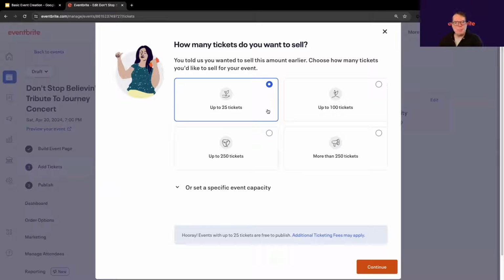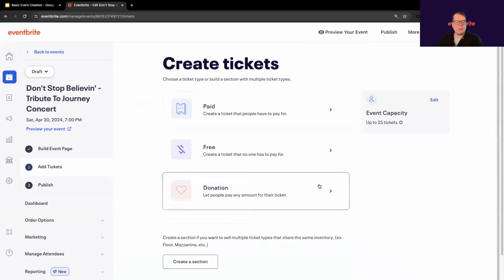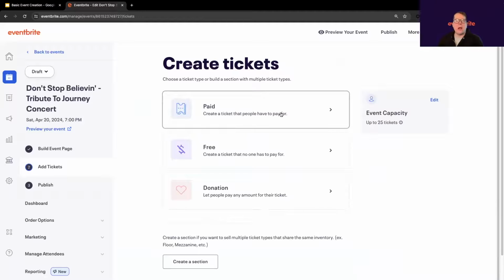For our event, though, we're just going to have up to 25 tickets, mostly because this is a test event. It's not real, but I do encourage you to indicate how many tickets you actually plan on selling.